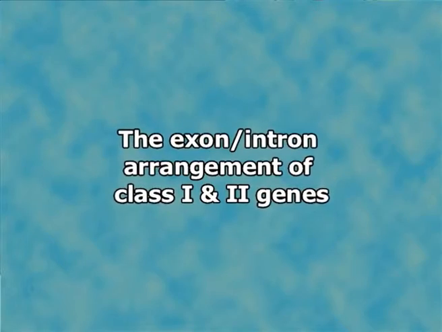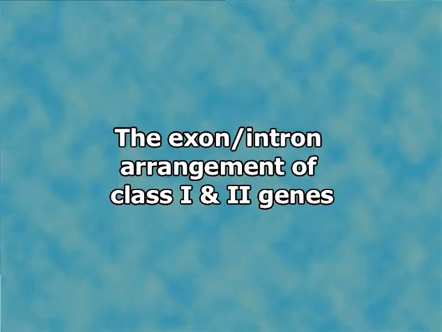The exon-intron arrangement of class 1 and class 2 genes. Separate exons encode each region of class 1 and 2 proteins. Each of the mouse and human class 1 genes has a 5' leader exon encoding a short signal peptide followed by 5 or 6 exons encoding the alpha chain of the class 1 molecule. The signal peptide serves to facilitate insertion of the alpha chain into the endoplasmic reticulum and is removed by proteolytic enzymes in the endoplasmic reticulum after translation is completed.